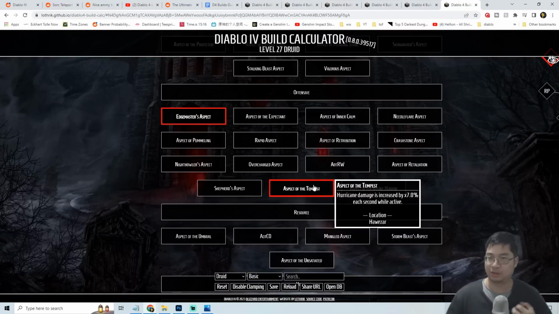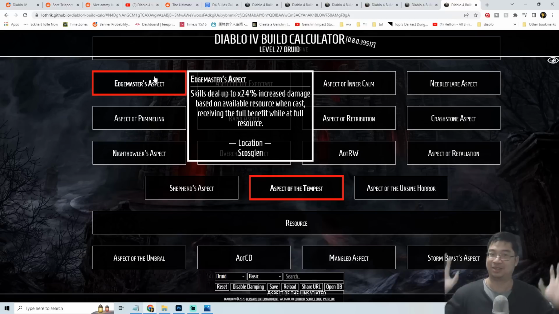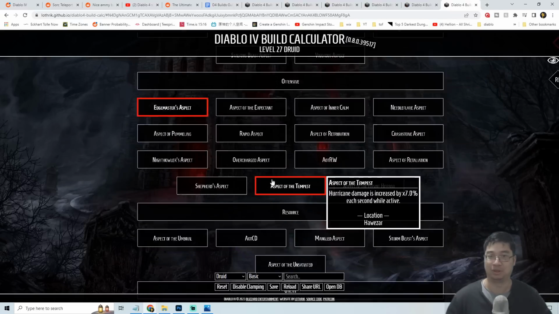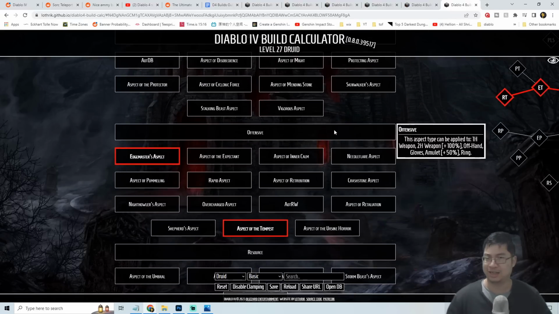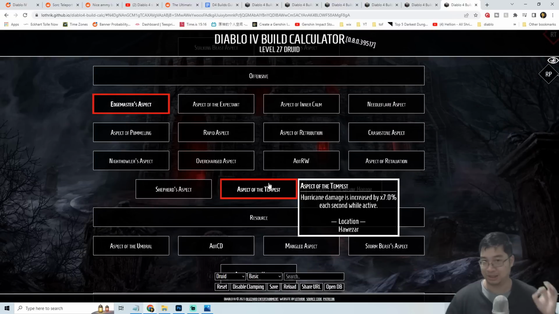Now on the topic of codex, we do have 2 for this cyclone, wind, hurricane Druid. One is the hurricane will deal increased damage by 7% each second it's activated. So this is not bad, right? So it could be a Hurricane Druid. And also here, skills increase 24% damage when available resource is high. So if you cast Hurricane on really high resource, those 2 are really good. Now I wasn't able to find a lot of other good ones, but maybe you'll find some of those as you play the game, because those are only limited sections we can see in the beta.